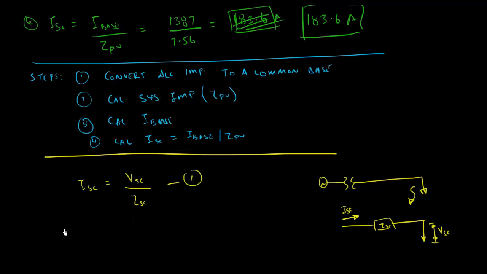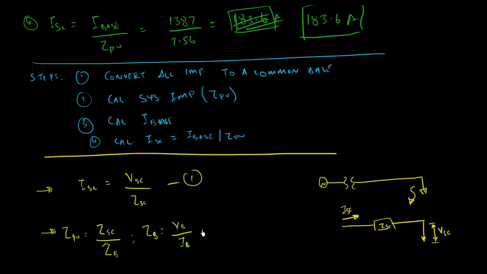What we also know now is our Z per unit. So let's find out Z per unit during the time when the short circuit occurs. It's going to be Z short circuit, because that's an ohmic value, over your Z base. We know Z base is actually nothing but voltage base over your current base.